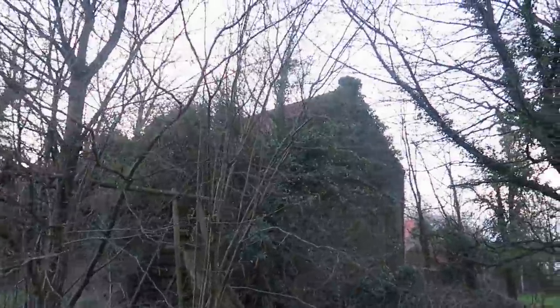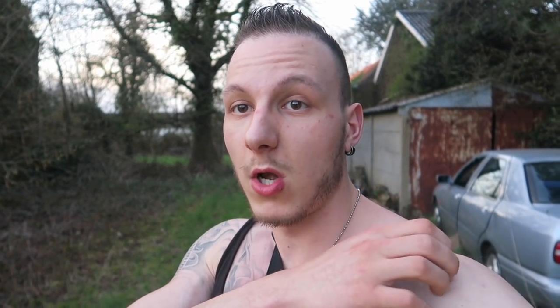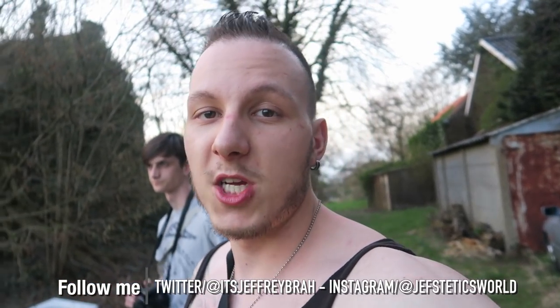This is how the house looks, guys — it's pretty crazy and scary, right? Let me know in the comments below if you want me to do more abandoned houses like this. I can swear there are a lot of crazy scary abandoned houses here in Belgium, guys. So if you want to see more, smash that like button. And please, if you saw or heard anything in the background, let me know in the comments below. So this was a crazy exploration — it was a pleasure to take you with me on this one. It's Jeff, this is Jeff's World, and I'm gonna see you back at another one. Peace.